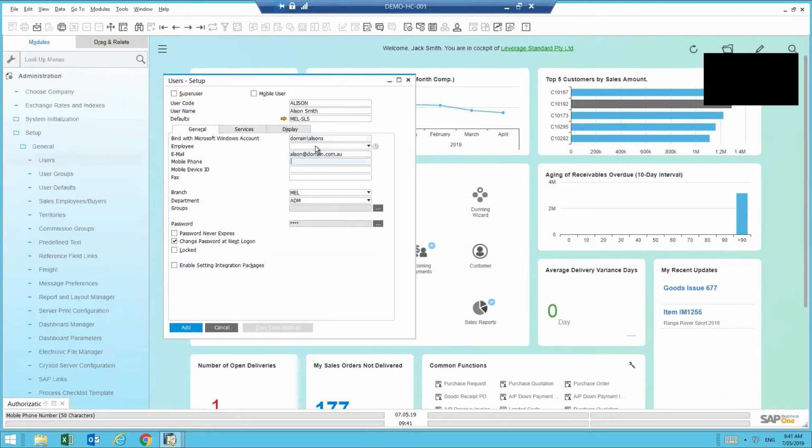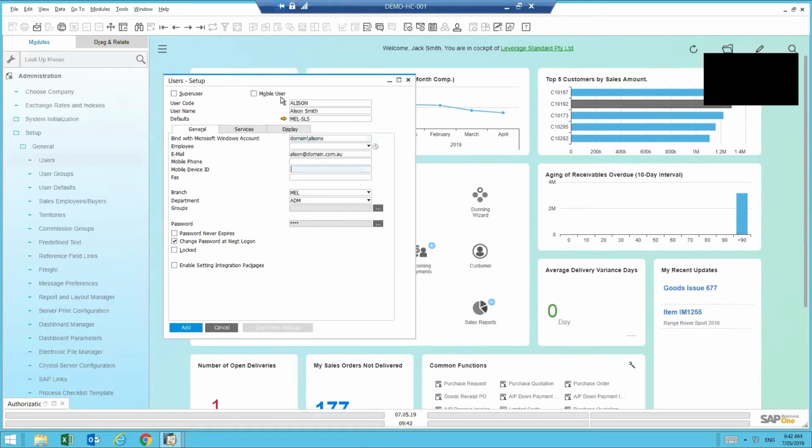Mobile phone. The mobile phone and mobile device ID is important for this option up the top here, a mobile user. There is a mobile app available to be downloaded onto either your Apple or Android device to access SAP Business One on your mobile phone.